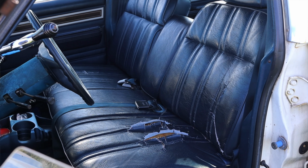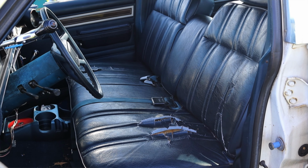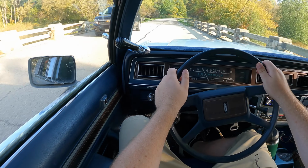Moving on to the seats. The seats are a bench seat and they're finished in blue leather. They're very, very soft, very comfortable, and I am very, very pleasantly enjoying them right now. This car rides very nice, however, not as nice as the Colony Park Mercury that I just got out of. I would highly recommend watching that video after this one, but it still rides nice nevertheless.